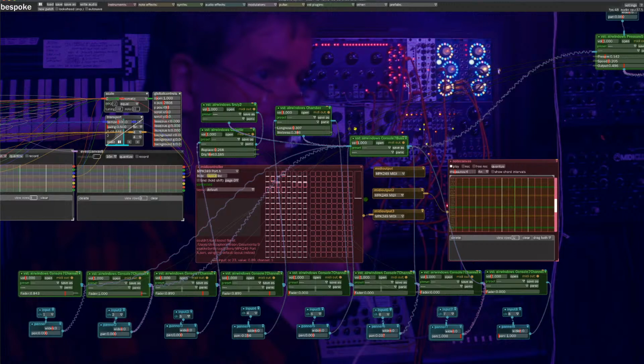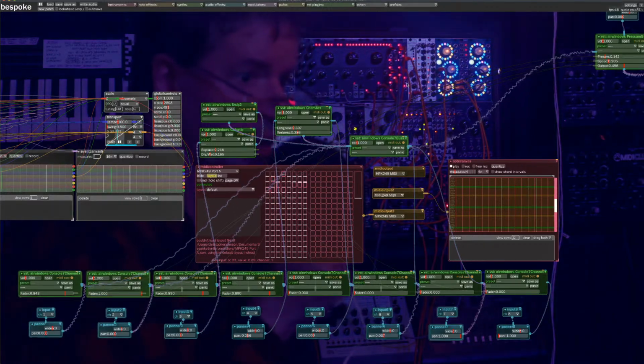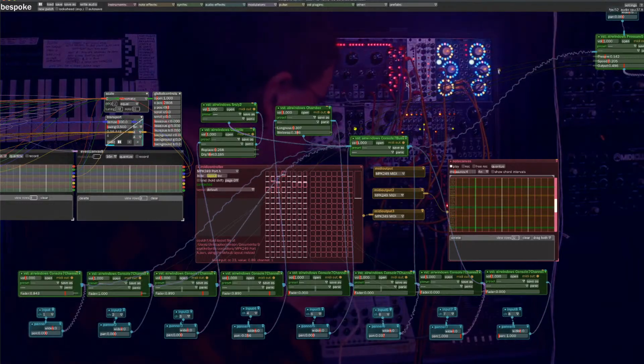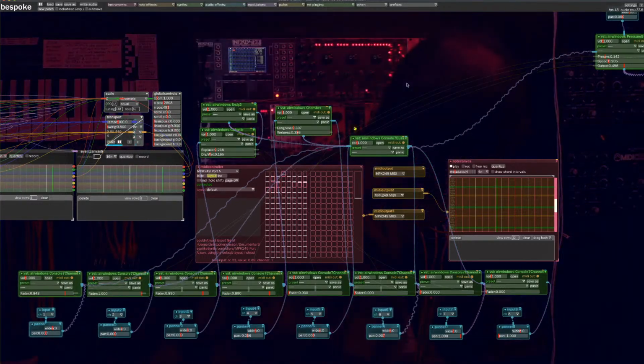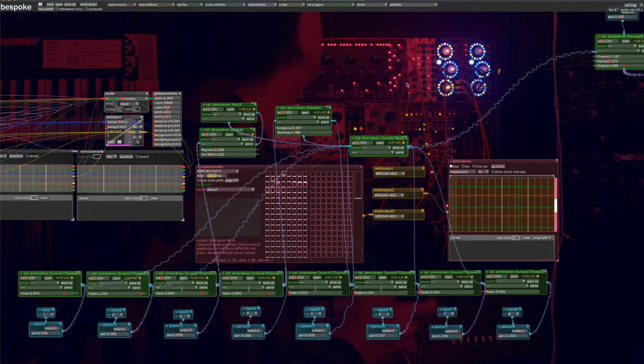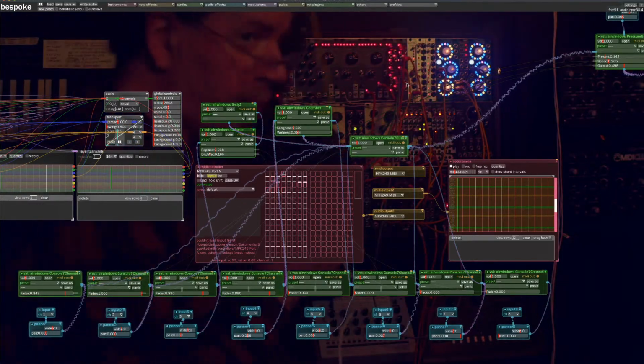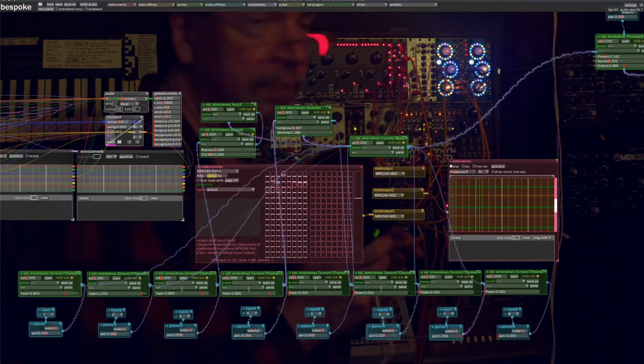Which also begs the question, maybe I can do something else interesting with it, like have a hi-hat on there. So let's give that a try. We'll grab a yellow patch cord for the hi-hat.